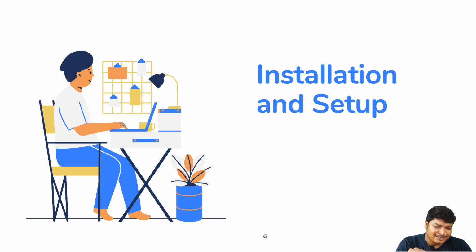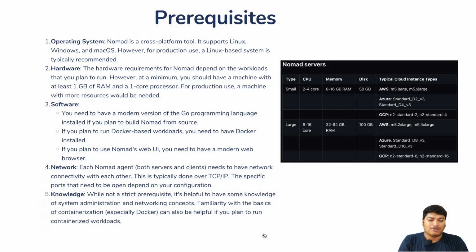For that, there are some prerequisites I want you to carefully consider. Operating system: of course, it supports Linux, Mac, and Windows. You can run it anywhere. Hardware: minimum 1 GB RAM and 1 core processor. Software: some programming tools and whatever is needed. Anyway, the packages will be automatically pre-installed if not already installed, so it's fine.